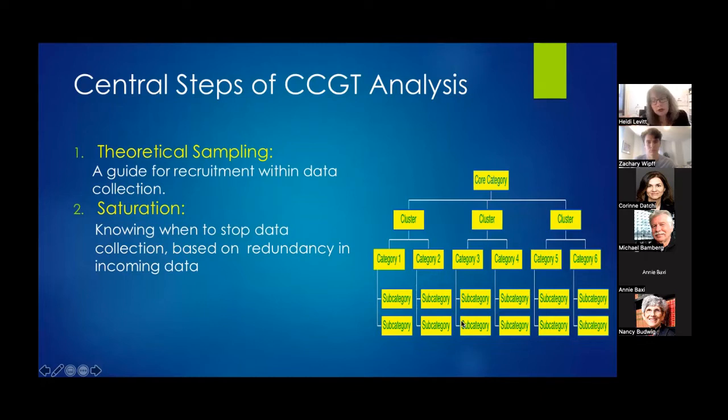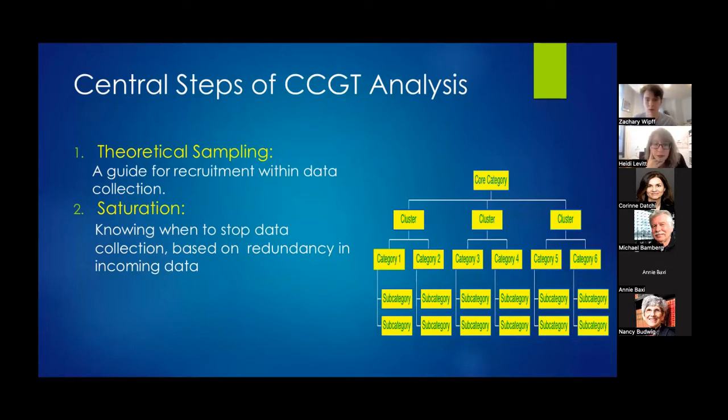But after I've interviewed 15 people, there are going to be many more categories that have already been formed, and a lot less new data and new categories being shaped. This is telling me that there's more redundancy happening, and that I'm getting closer to having a quite comprehensive hierarchy, and that I can stop collecting data. So it's a really nice argument for that.